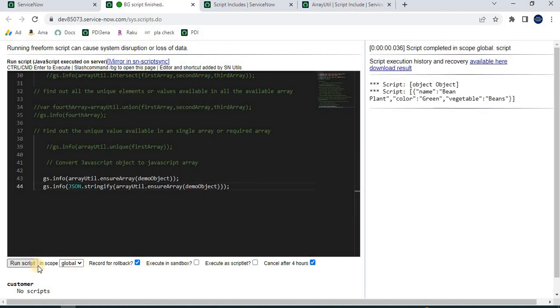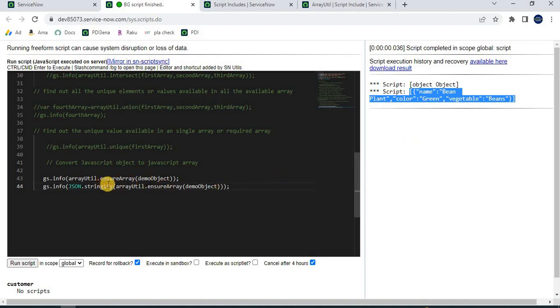Right. Let's see here. Now this is a particular object, and we also have these brackets of an array. It means whatever object we had, we have converted the same into an array in that way. But I don't think where it will be useful. If you have any idea, or any use case where you have implemented or seen this somewhere, then please provide that in the comment box, so at least I can try from my end also.